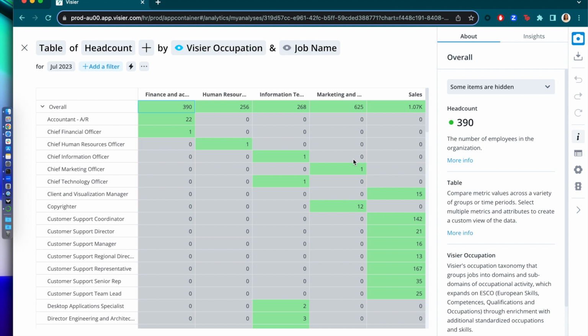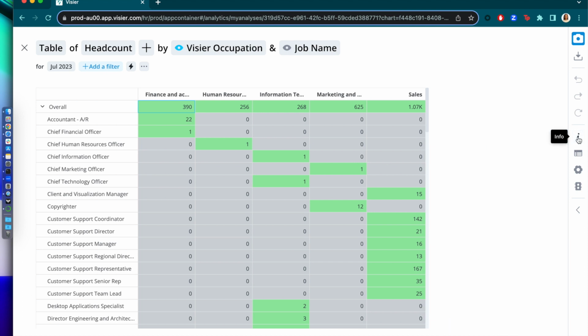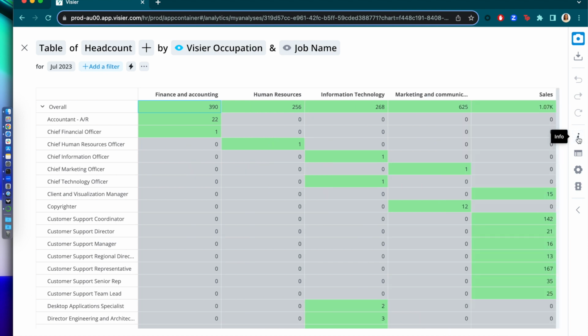So the best way to visualize, or at least understand what's going on, is a table such as this. And this table is not really meant for analytical insights, but just to show you how your organization-specific job titles here on the left will map to one of the set of 3,300 or more standard occupational titles that exist in Visier's ontology. I've limited it here to 5 because there are many, many job titles in our ontology, and it would be impossible to show 3,300 columns on the screen.